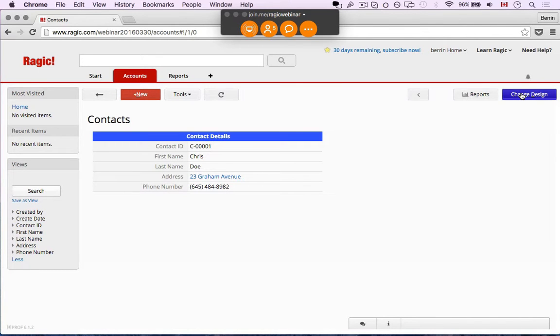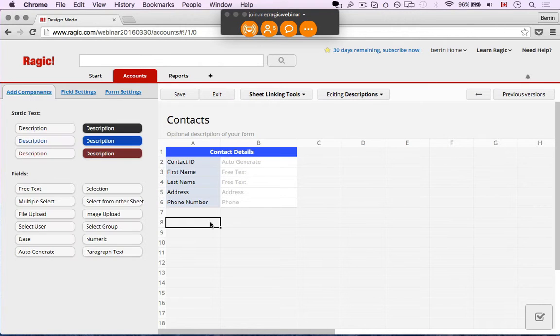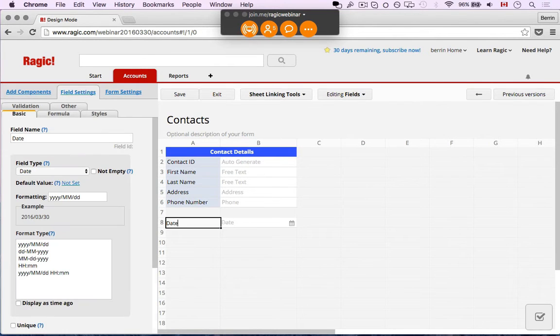What I'm going to do is add a subtable, which is a collection of records related to this one contact. So how do I create a subtable? I will create a field saying date of contact. And this is only one field, right?